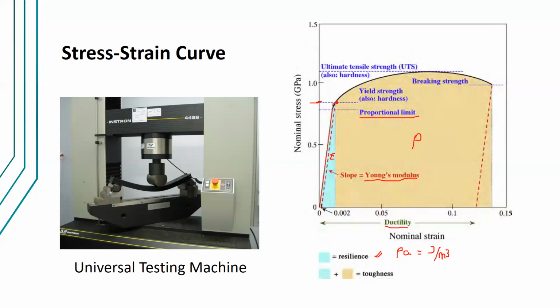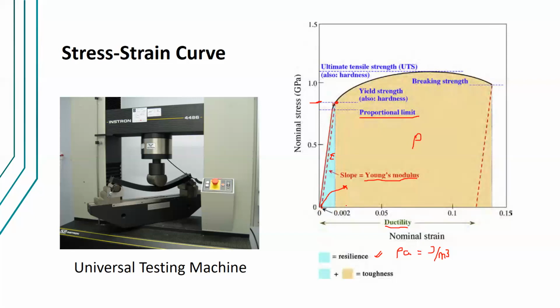And the reason why ductility is shown here is the extent of strain, because the more strain you are able to get a value for without breaking the material, the more ductile the material. For example, say your stress strain curve is just like this, and at this point the material fractured. Compared to this curve, this material is less ductile. So this original curve that we have is more ductile compared to this curve that we have here, because before even reaching 0.05, the material already broke. So that's ductility.